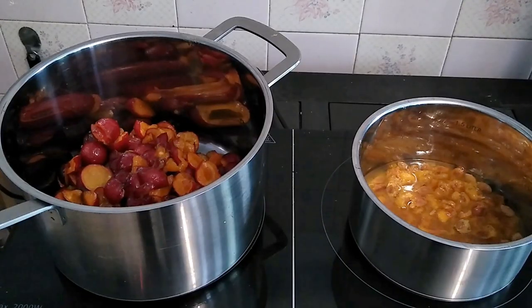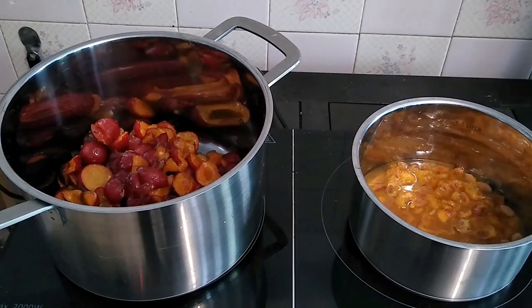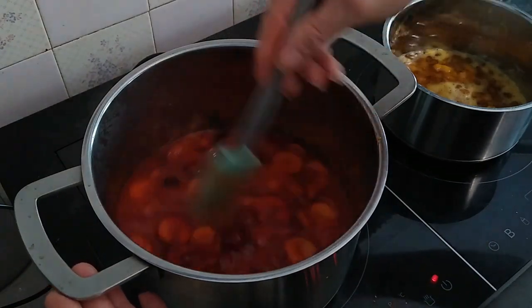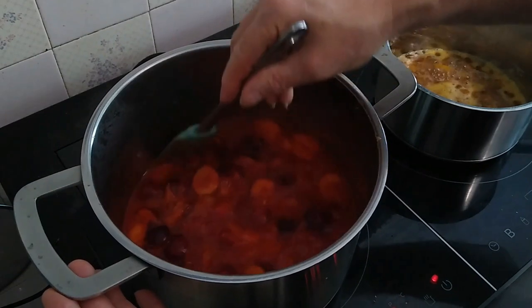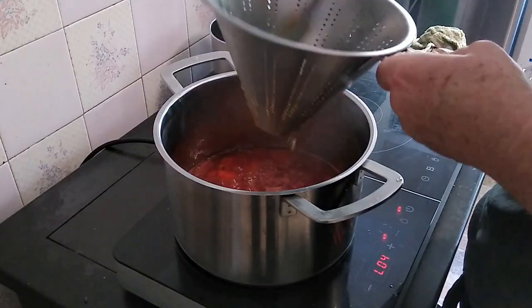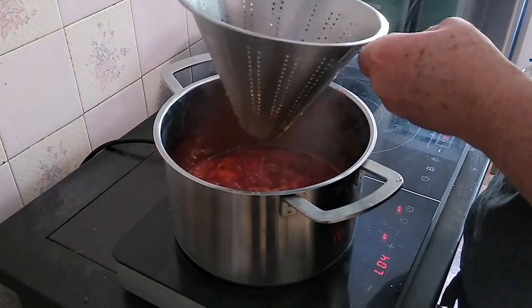So we've now got the plums de-pipped. The pips are in the right hand side there, covered with water. The plums themselves are on the left hand side. We add heat, boil both saucepans, and after about 15 minutes of boiling the water with the pips, we then empty that in with the plums. It adds something that helps the jam set. So let's get on and start them boiling. That's the stones being sieved so that the water goes into the juice but the stones stay out. This helps the jam set when we put it into the jars.